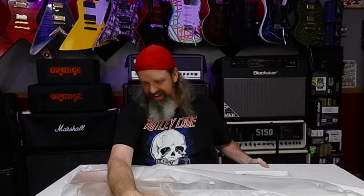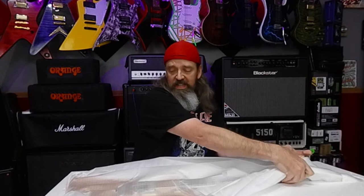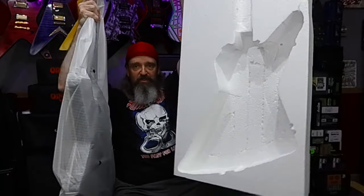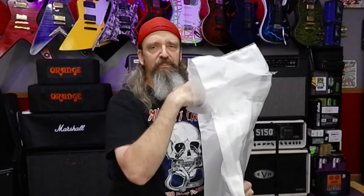Yanked the hair out of my leg there. So one of the things that intrigued me about this — not only was it a Honeyburst — it has the zebra stripe pickups in it, which is kind of cool. There's your adjustment tool and your little guitar cable that you usually get with everything. You can see how the guitar is molded inside the styrofoam — really molded in there. You get a little sneaky peeky right there. This thing's gonna be cool. It just looks cool. It has that kind of Slash's honey burst type of burst on it.